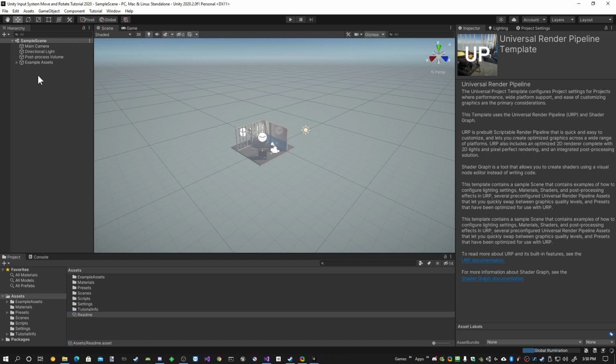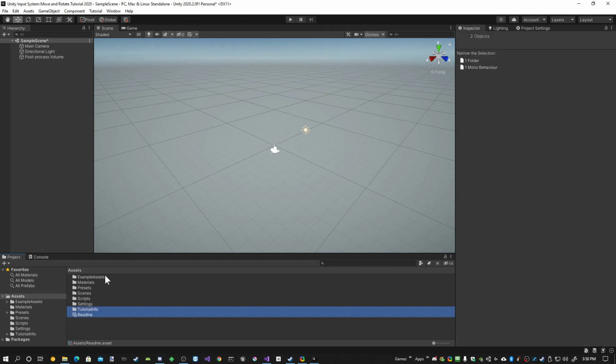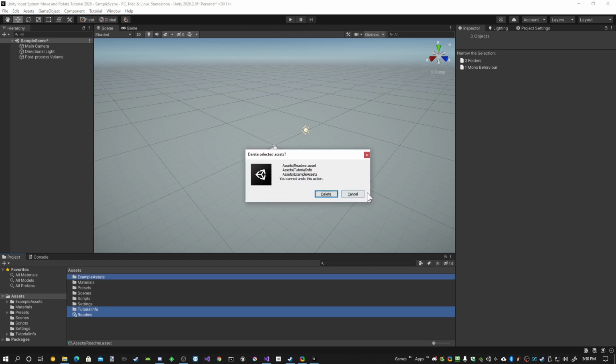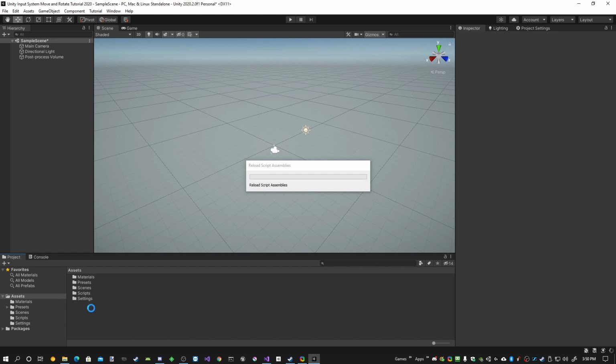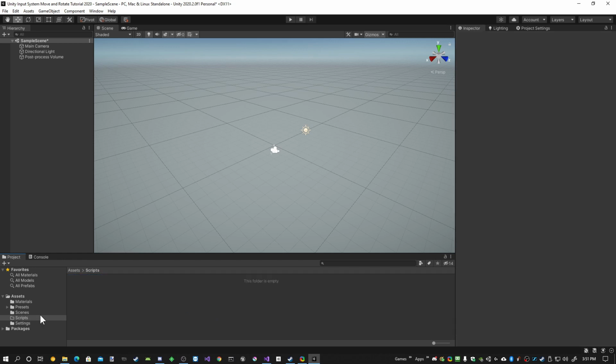Okay, let's clean up some things we don't need. We won't be using example assets, README, tutorial info, example assets here. Get rid of all that. Also in scripts here, let's get rid of the simple camera controller. We're going to put in a free look camera with Cinemachine. And this part of it right now, we're just setting up the Unity environment the way we want it for this tutorial. And it's looking pretty good. So I just clicked through everything. Make sure you've got it to match. We ought to be all right. Let's save what I've got so far.